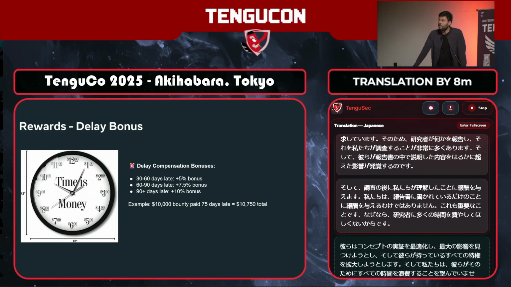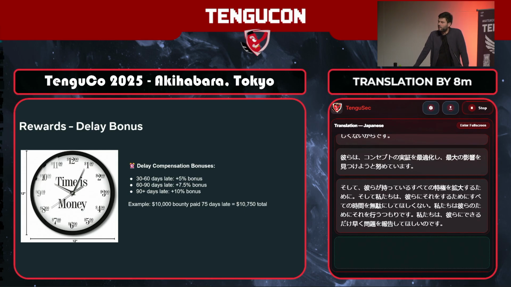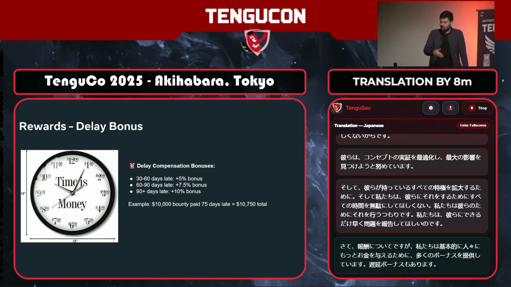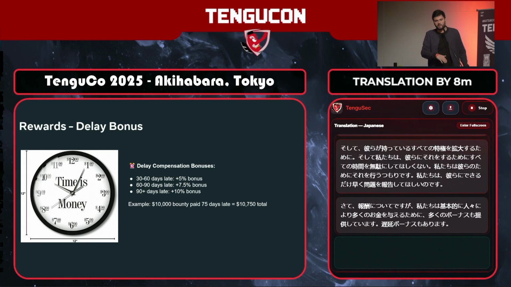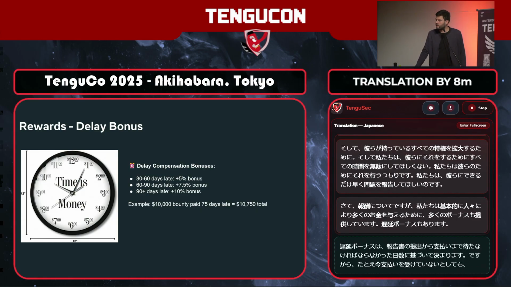Now, about the rewards, we also offer a lot of bonuses to give more money to people, basically. We have a delay bonus. So the delay bonus is based on the number of days you had to wait from the submission of your report until you get paid. So you know that even if you're not getting paid now, you're going to get a bonus because you're waiting a long time.